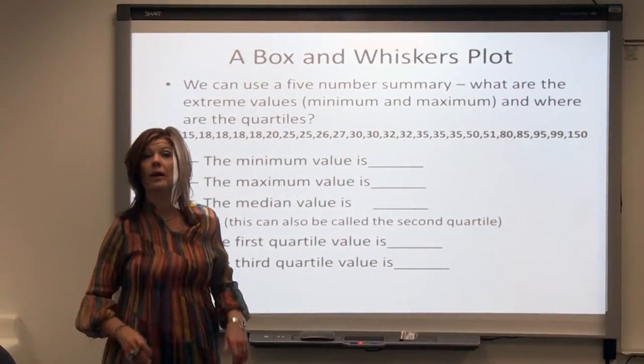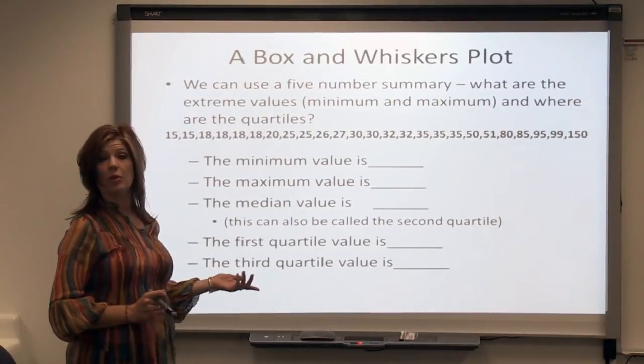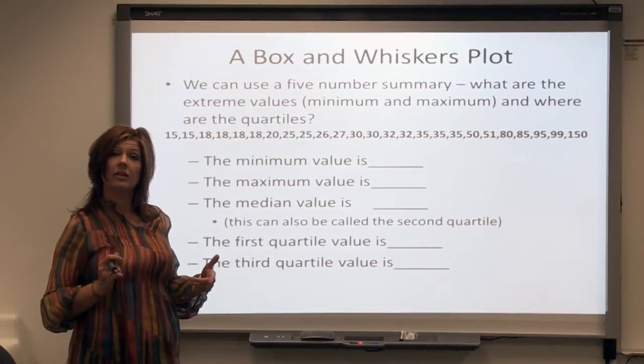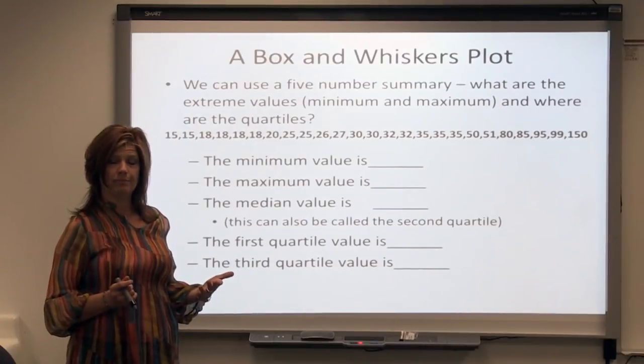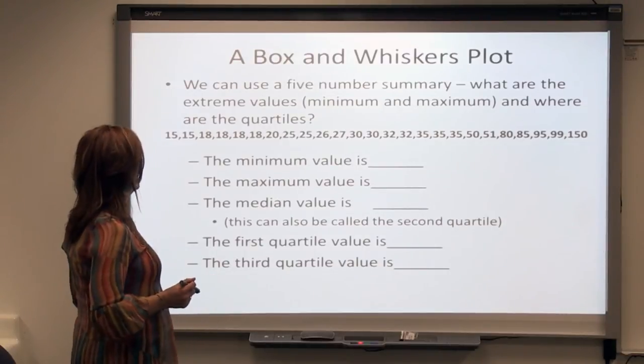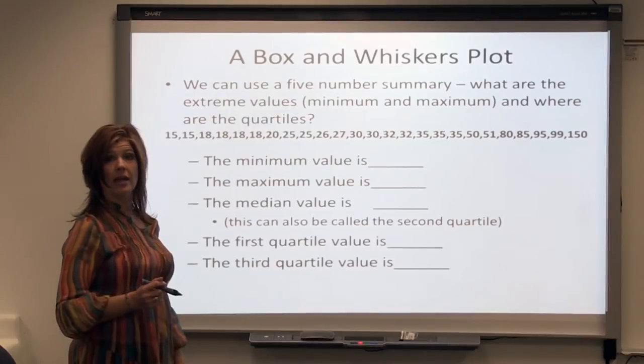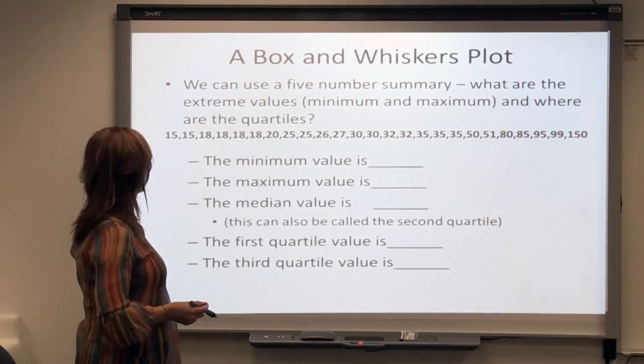Another very convenient way to look at the data is the box and whiskers plot. It's also pretty easy to construct. It's about finding a five number summary called quartiles. We will take a look at what these values are and then graph our box and whisker plot on the next slide.